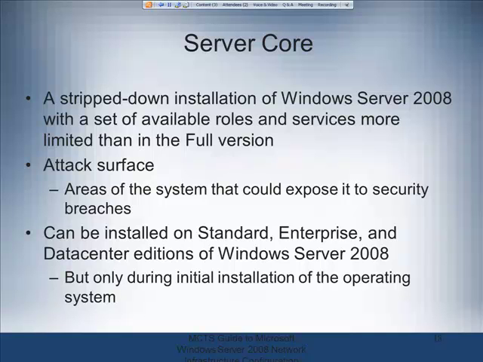So Server Core can be installed in the full version. We have the attack surface less. Standard, Enterprise and Datacenter editions are available. When you do your install, go ahead and use Enterprise. Enterprise, to me, is the one that you probably want to use in most circumstances. Well, at Blu-ray's 2003, he put in a bunch of standard servers. That's fine because standard servers cost a little bit less. Problem is, he wanted to now expand memory.